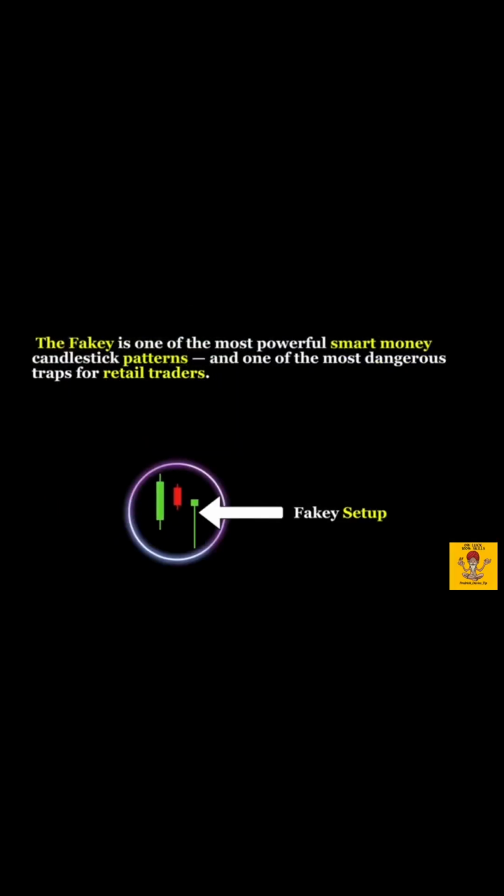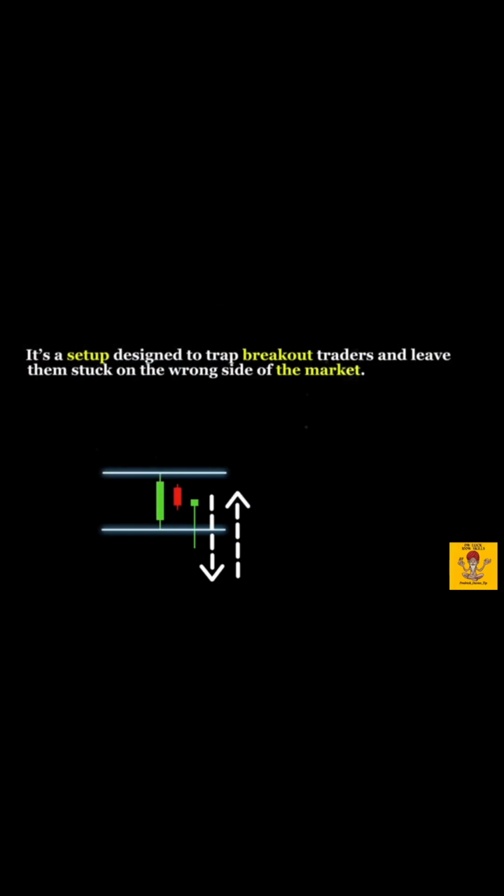The fakey is one of the most powerful smart money candlestick patterns and one of the most dangerous traps for retail traders. It looks like a breakout, it feels like a breakout, but it's not. It's a setup designed to trap breakout traders and leave them stuck on the wrong side of the market. Let's break it down step by step.